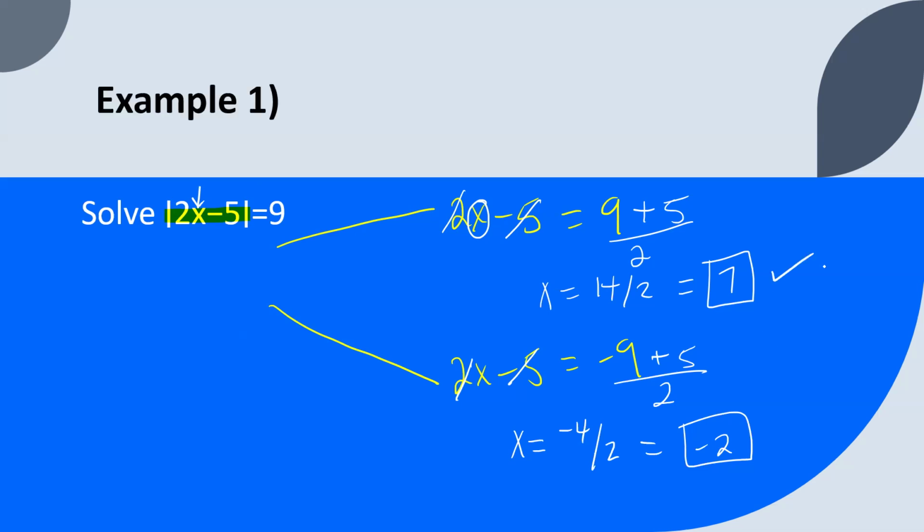All right, next one. Negative 2. 2 times negative 2 is? Negative 4. Negative 4 minus 5 is? If you owe me $4 and you ask me for another $5, how much do you owe me now? Negative 9. And what is the absolute value of negative 9? 9. So what does that tell us? Geniuses. We did it. Good job.